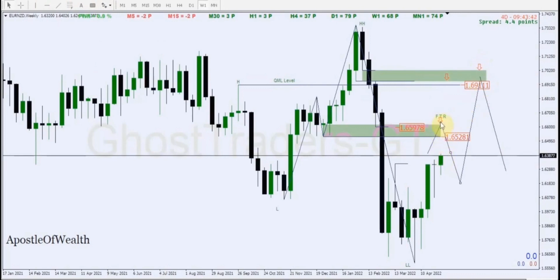Here we can say it's just gonna be a retracement, just closing all this fair value gap here. But the real massive move that we're anticipating is at this level of our order block, lining up with our QML and also with our fair value gap that we have here.